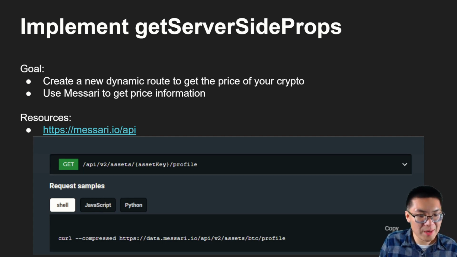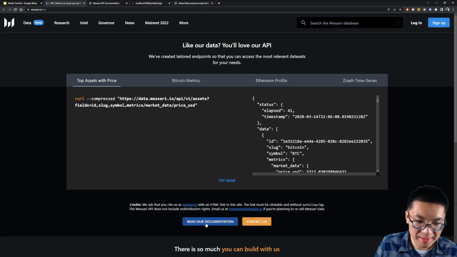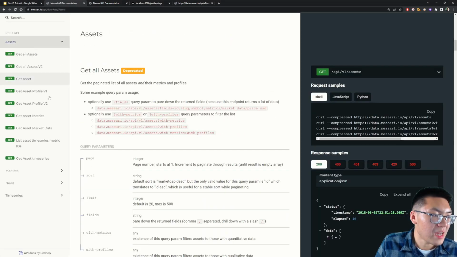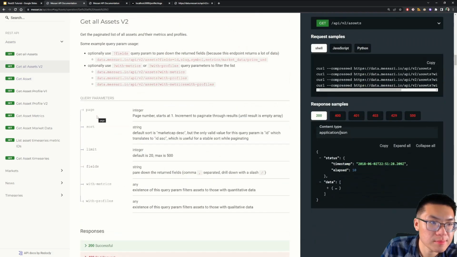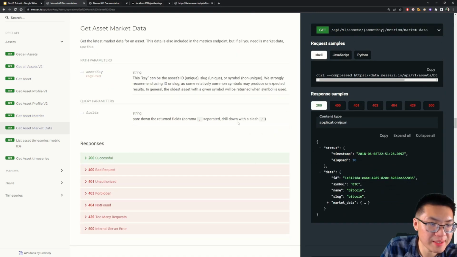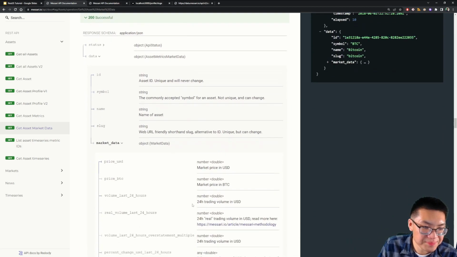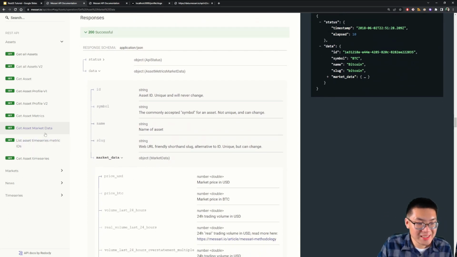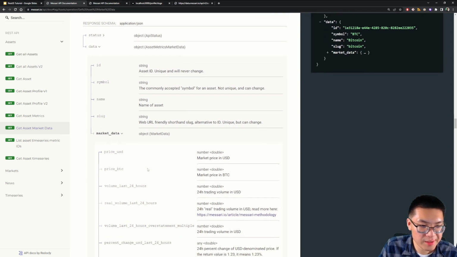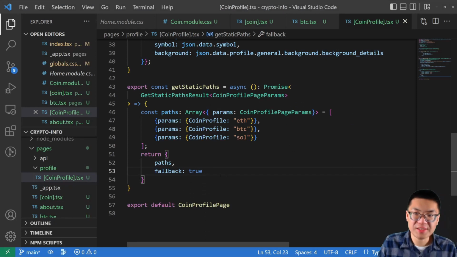of your choice. And we're going to do that by using the, sorry, I think this picture is actually wrong. We shouldn't be using this. Okay, let's actually look at what API we care about. So if we go to asset, and we go to get asset, and I believe, let's see, we go to get asset metadata, and if we look at the result type, I should have used this first actually. Okay, here we go. I should have used this instead of console log. Anyways, so we use the get asset market data to get the price that we care about, specifically the price USD. All right, so let's get started.